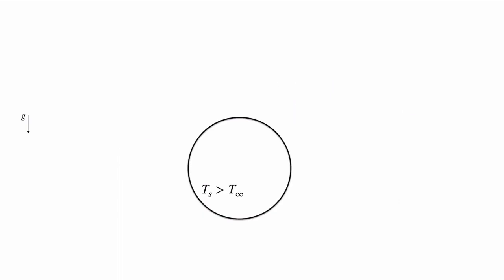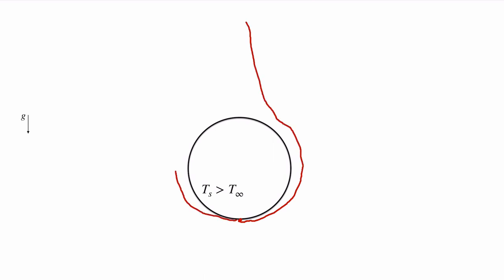Finally, let's consider if our surface was that of a pipe carrying a heated fluid, so the pipe surface temperature is greater than T infinity. We're going to see the development of boundary layers starting from the bottom of the surface, which follow the contour of our pipe with a boundary layer type flow, and then we'll see a plume coming off the top. If it's windy and we superimpose a velocity, then we have to consider whether this velocity is great enough to completely swamp the buoyancy forces — giving a pure forced convection problem — or if it's low enough that we have a mixed convection problem that we have to account for. For pure natural convection, we'll have a plume coming off the top and can calculate our Nusselt number for that situation and for many other geometries as well.